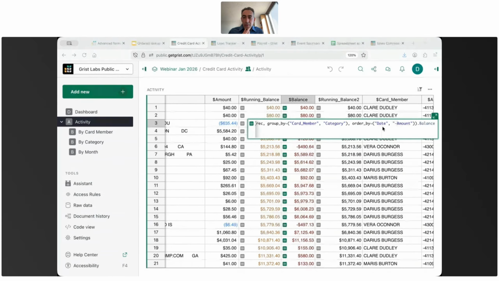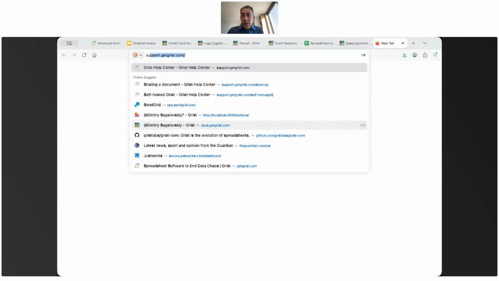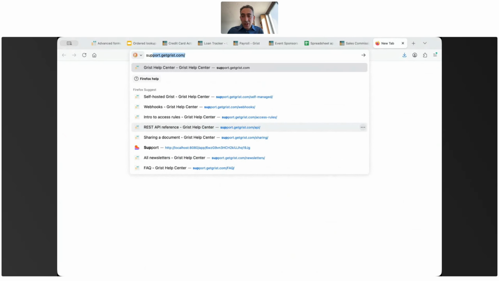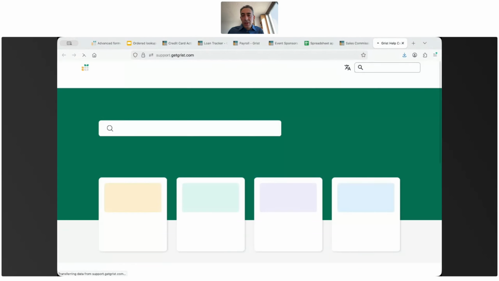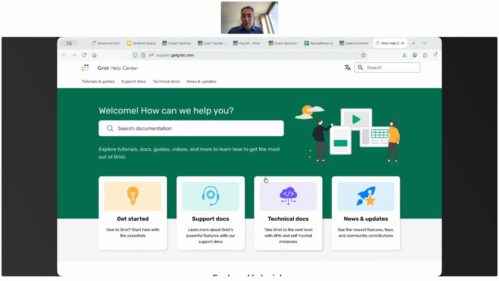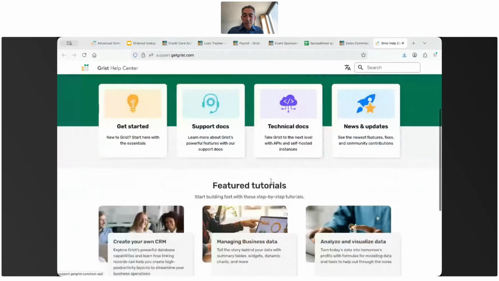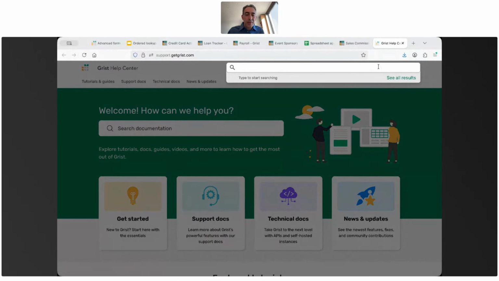And I should paste in and actually link to the documentation. But since I don't have it prepared, I'll also show you how to find that link on your own. So you go to support.getgrist.com. If you've seen this site before, it looks different now than it used to. Better. We've improved the look of this site.